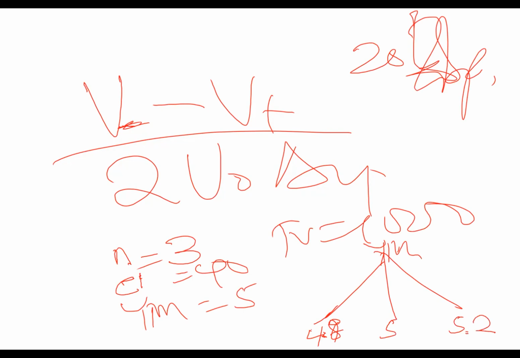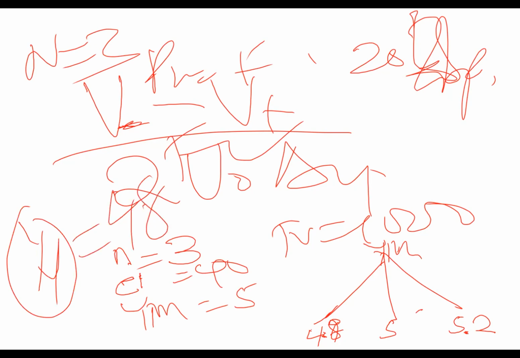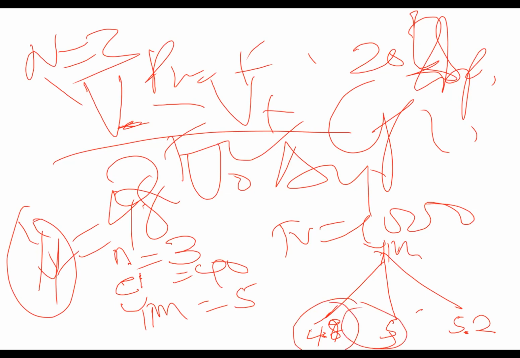Is that okay? So in this case, it's just a matter of saying that the N is already in the calculator. Payment is already in the calculator. Face value is also in the calculator. So the only thing I change is the I over Y. So I'll put 4.8. Then I compute price. Then I put it in memory 0. Then I change that one again to 5. Then I put it in memory 1. Then I change the I over Y to 5.2. I compute again. Present value, I put in memory 2. So already I have all these 3 values in memory 0, memory 1, and memory 2. So now the next thing is, because I started with the lowest, which is 4.8, I know it's the one that is going to be the highest price.